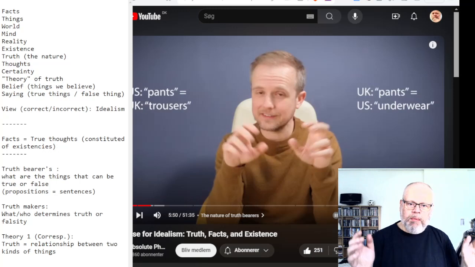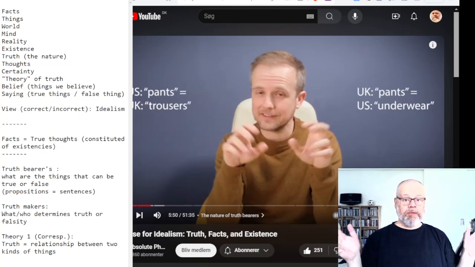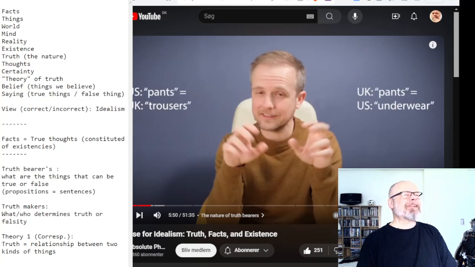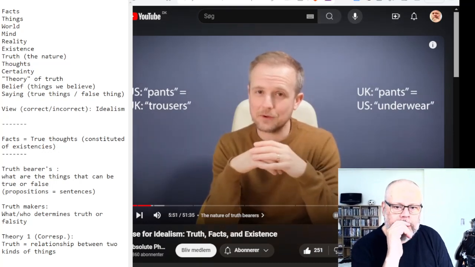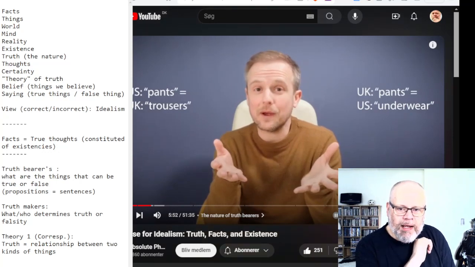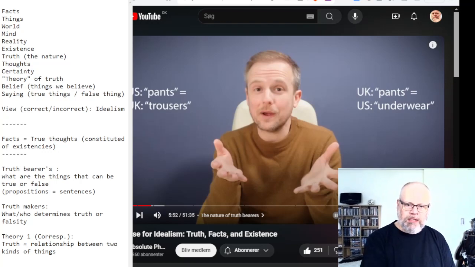It's about an agreement of, this is the sound we use for that object over there, right? It's not like it has to be universal if you say pants. Everybody has to understand the same way, otherwise correspondence theory of truth is... And come on, man, right? That's why I think, I'm just thinking out loud, that's why you need the idea of objectivity and what you mean by it, right? That's where truth comes in.